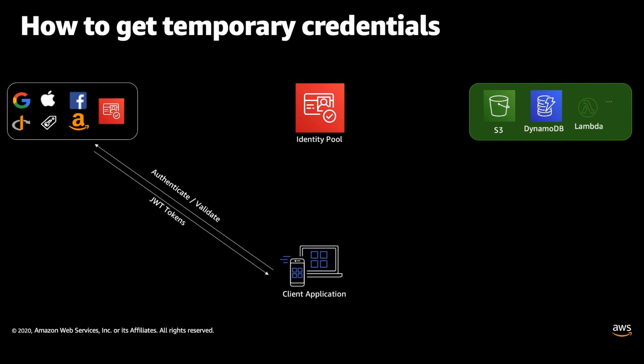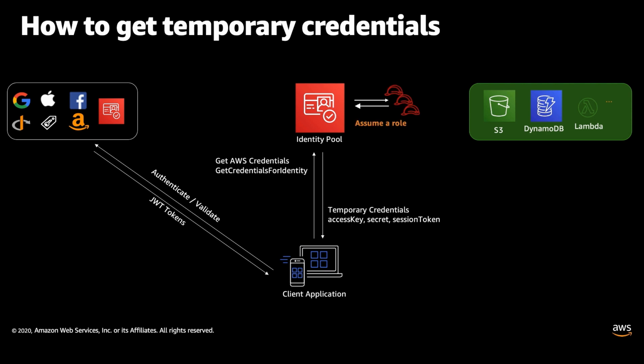First, your application will authenticate the users using one of the supported identity providers. After successful authentication, your app usually gets some sort of token from these IdPs. You can then make a call to the Cognito Identity Pool to get AWS credentials based on the identity proof you have. It could be a SAML token, a JSON Web Token, or a specific social provider token.